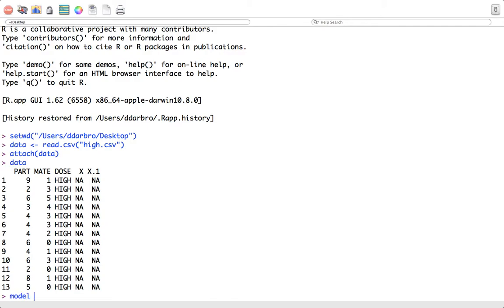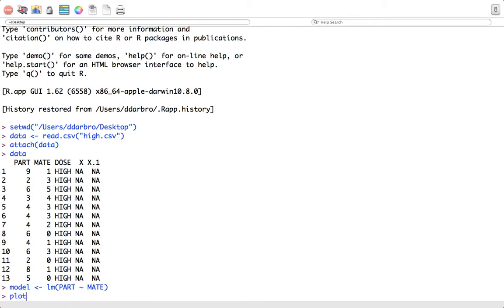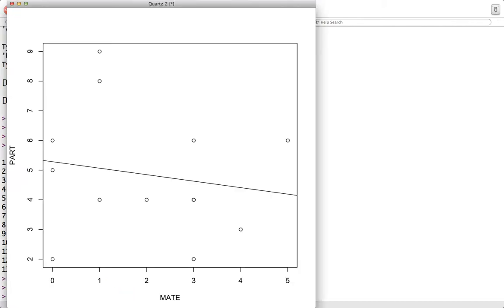Same thing, create my model, linear model, and I want the participant predicted from mate, and then I want to plot my covariate. Bingo. Aha.